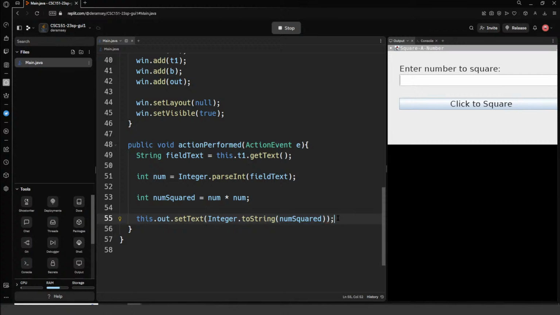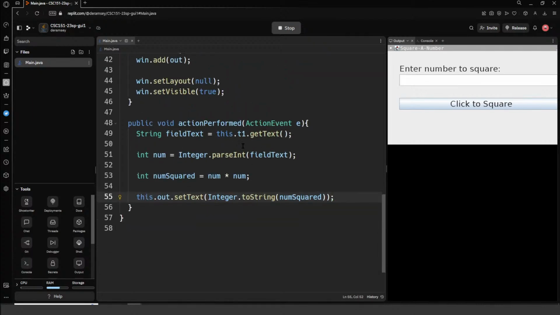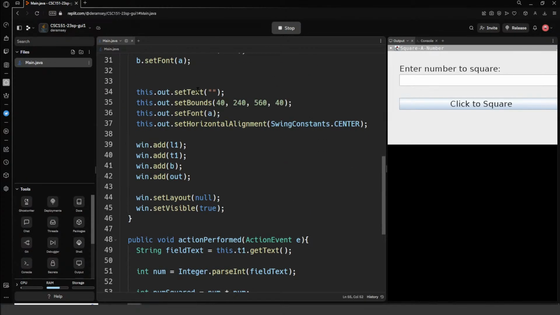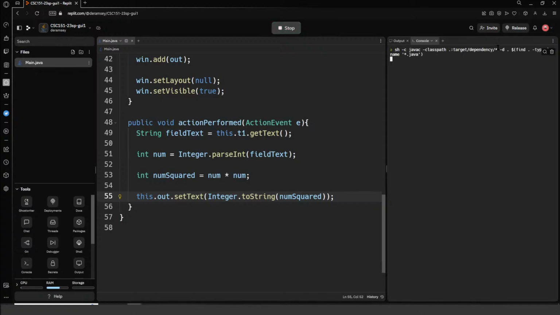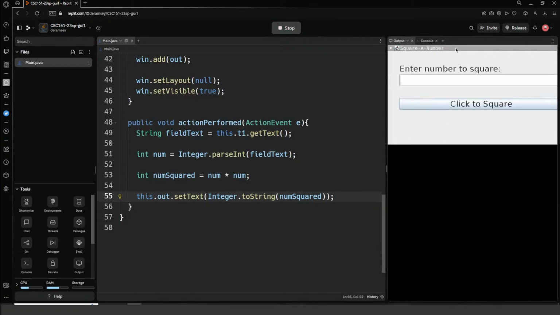But for our purposes, since we're already running low on time and I want to do a try catch block, we'll just leave it at this. Now I have a program that for all intents and purposes works. I have a GUI and some actions. I can stop and start this again. If I enter a 2 and click my button, I get a 4 on my output. I can enter a 4, I get a 16. I enter a 34, I get a 1156. Really basic proof of concept here.